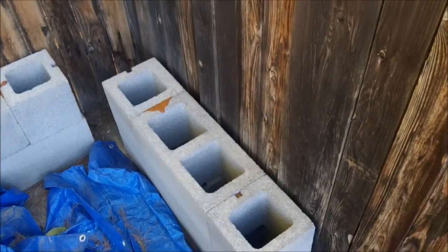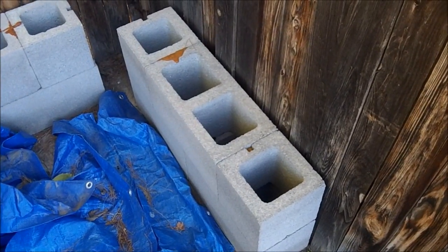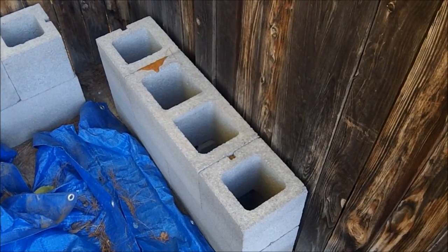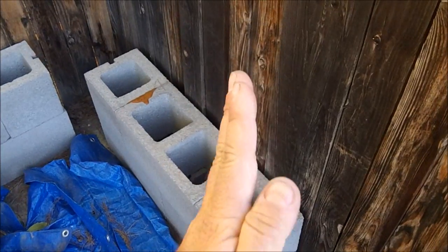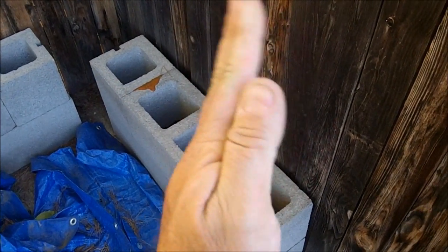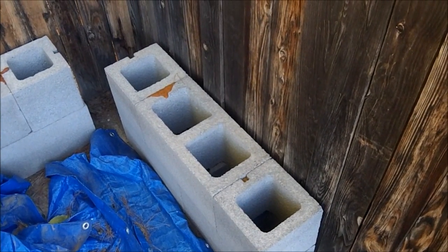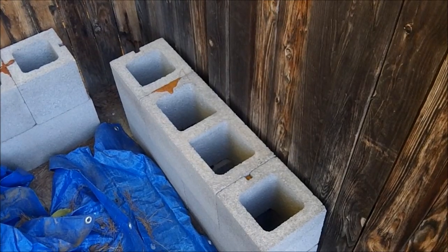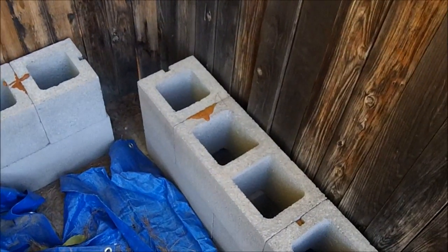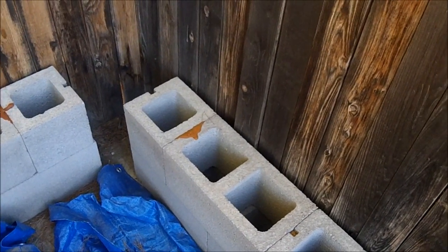As you see here, I have 8x8x16 blocks. The reason I chose them is because essentially they have a wide footprint, so they're not gonna wiggle back and forth. They can rest square and they're pretty stable. And I'm going to do this without any mortar. I'm going to do this with Gorilla Glue.